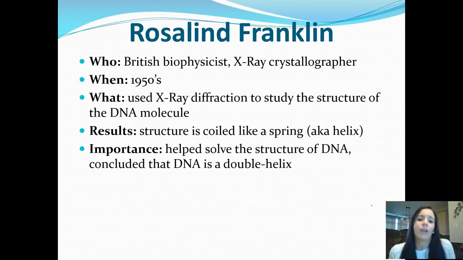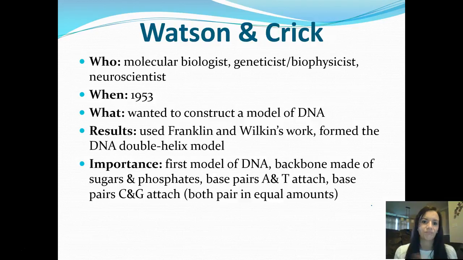Next up, Rosalind Franklin. There's some controversy with her. She was a biophysicist, but also worked with X-rays. And she had a very famous X-ray image that showed the first initial structures of DNA. She wasn't actually given the credit of discovering the structure of DNA, which you'll see, but she did help with that initial discovery because she did see a coil-like structure in her X-ray, aka a helix, which we now know that DNA is a double helix.